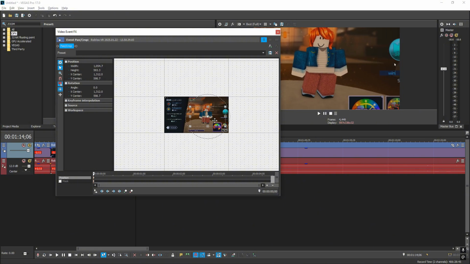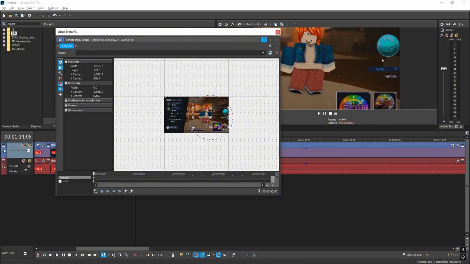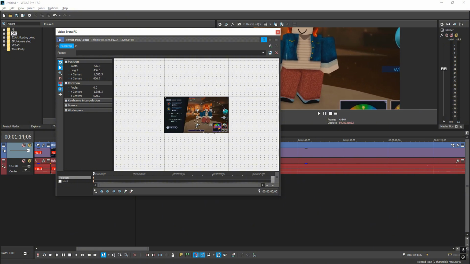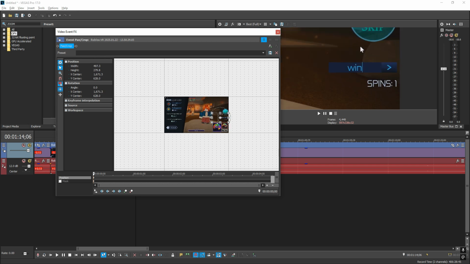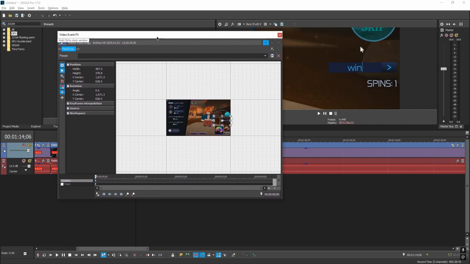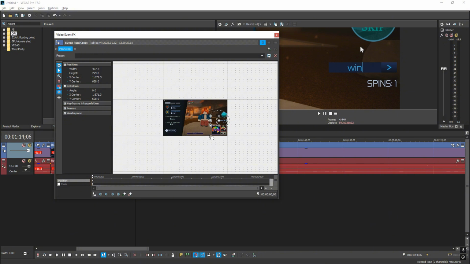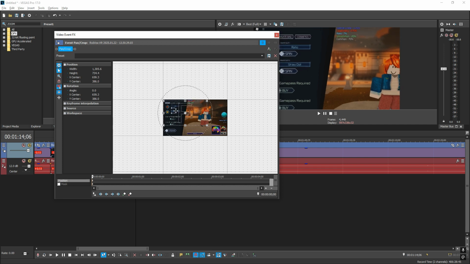For example, if I want to zoom in on the section where I'm typing the code, I'll position the square over that area and reduce its size for a closer zoom. You can fine-tune the zoom level until it's exactly how you want it. There's also an option to use keyframes, which is a bit more advanced. But let's say I want this entire section to remain zoomed in without any gradual zoom effect. I'll set the square, keep the zoom as is, and save.